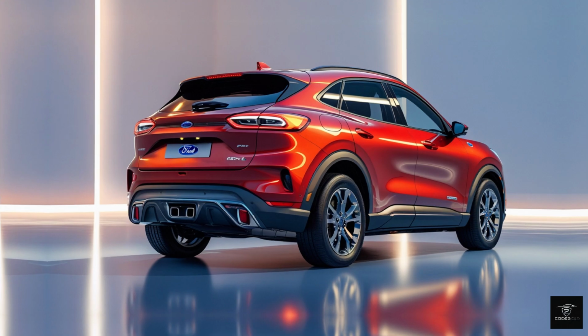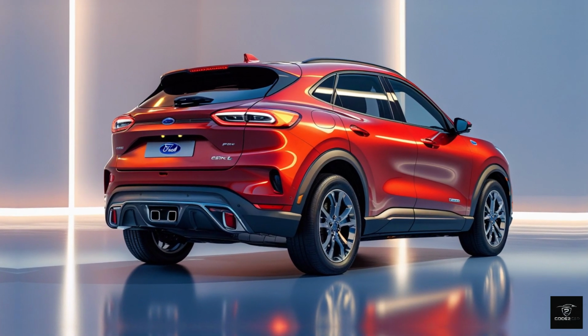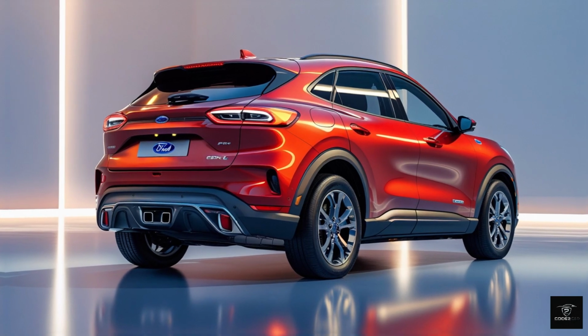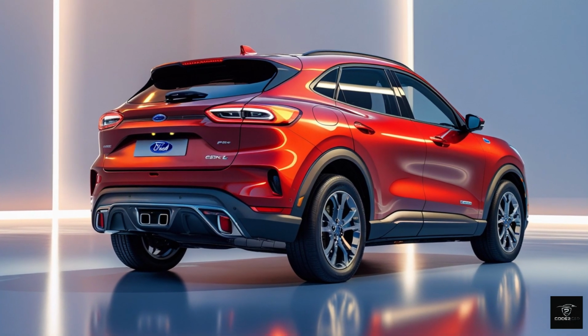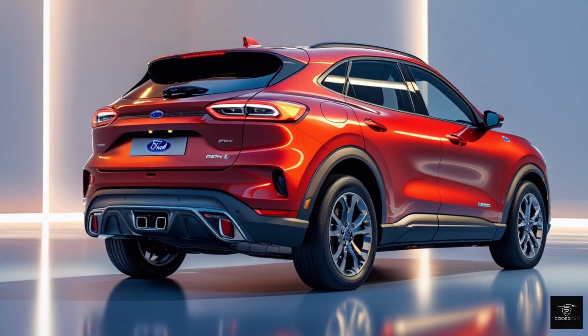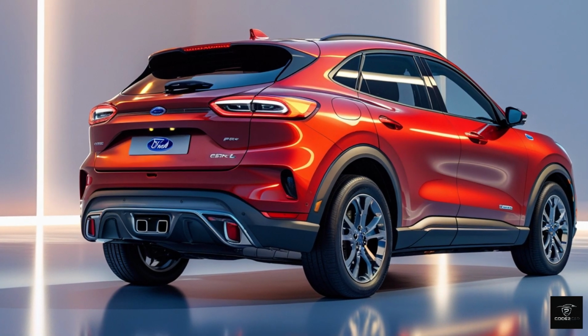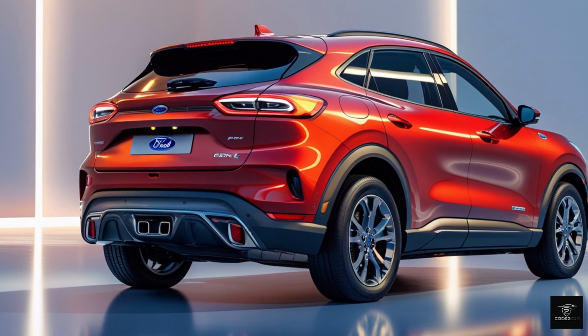Plus, the famous Megabox returns. That deep underfloor storage compartment that's waterproof and perfect for carrying muddy boots, sports equipment, or even groceries you want to keep separate. It's little touches like this that make the Puma Gen-E practical for everyday use. Let's get behind the wheel.